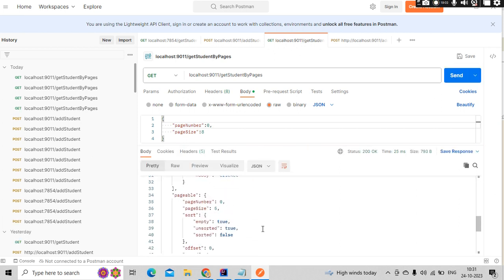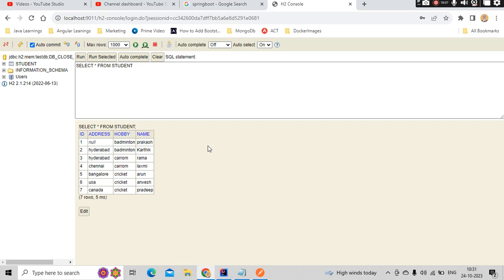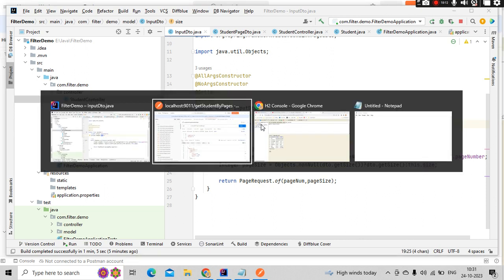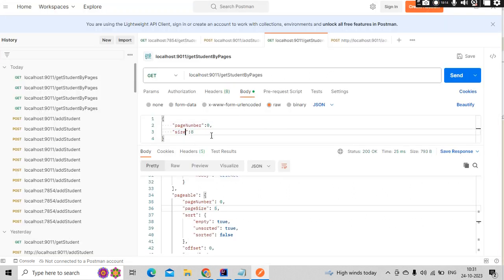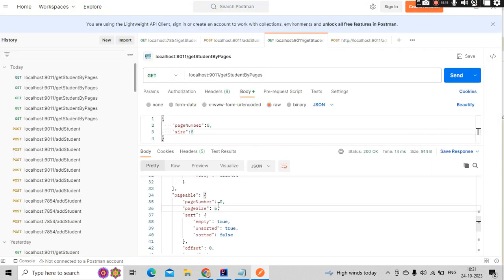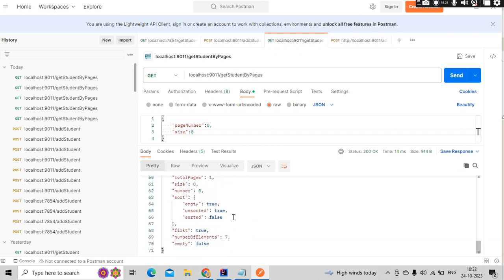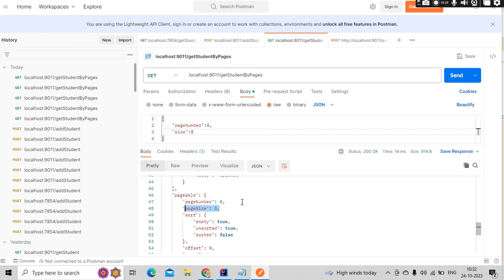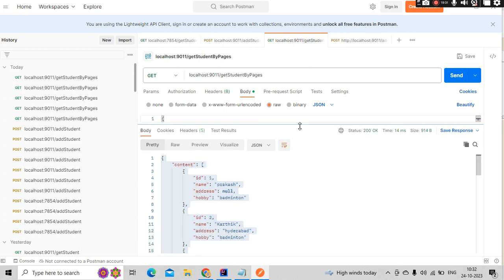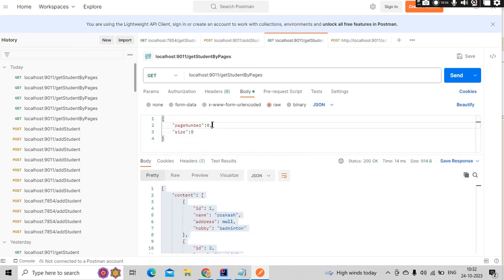something like this. Now you could see, one second, page size, sorry, it should be size. If I give size, yeah, now 8, I should get all the records here. Page size is 8. Now you could see 7 records, we got it in a single entry. Okay, so you can manually change the size directly.